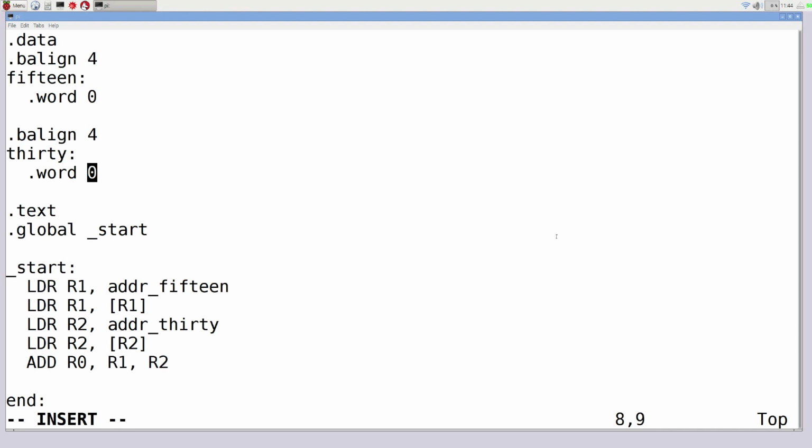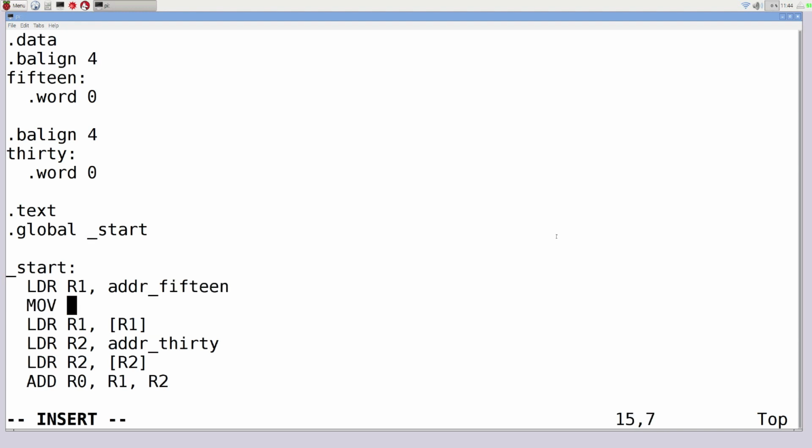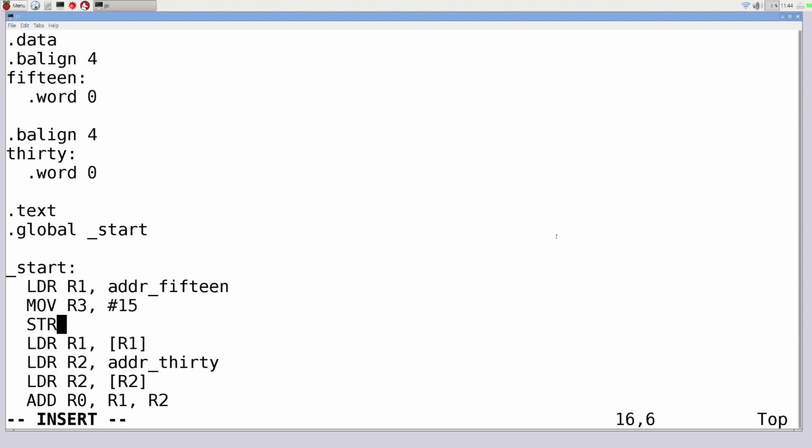So we're going to use the address to store values in those addresses inside of memory. And to do so, everything else here is going to be exactly the same. We're going to come in here and load the address just like we did previously. Except in this situation, we're going to put 15 inside of R3, or inside of register 3. So there's 15. And then like I said, we're going to store the value inside of register 3 inside of the address that is going to be stored there. So this is how we load information out of an address, and this is how we load information into it. So we're saying we want to take the value that is inside of register 3 or 15 and store it at the address in memory that is at R1.